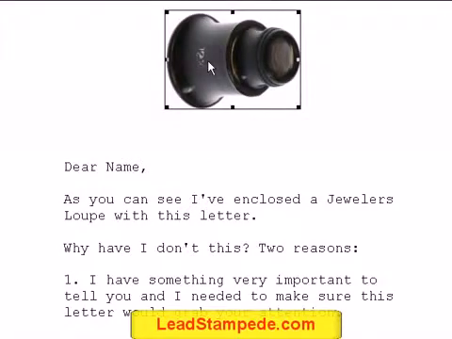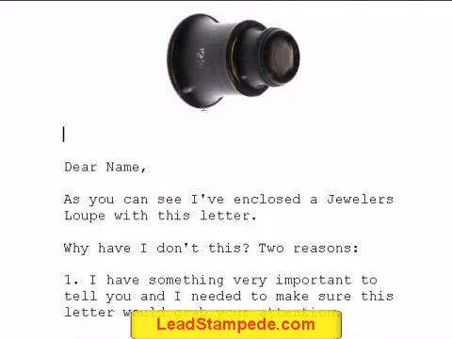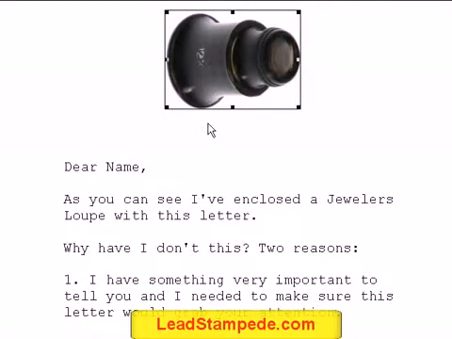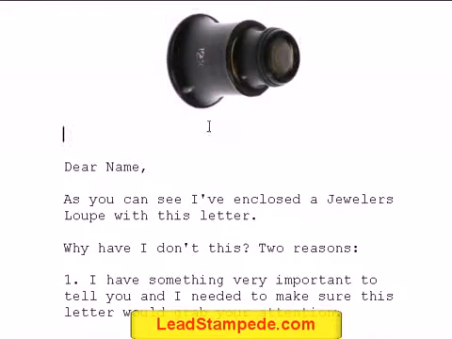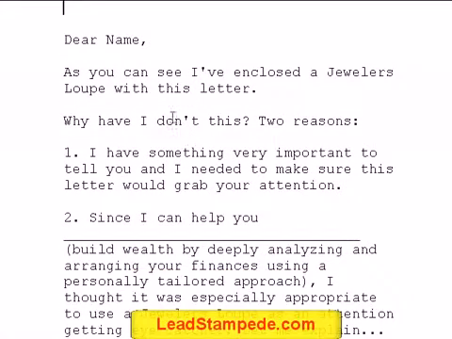In this case, we're using what's called a jeweler's loop, and this is also referred to as the use of lumpy mail, meaning this particular item would be lumpy in an envelope. So when somebody receives your envelope and something's lumpy, they're more likely to open it. Studies show that it can double, triple, even quadruple response rates. In this case we're using a jeweler's loop, and I'll describe what we're doing with it as we read the letter.